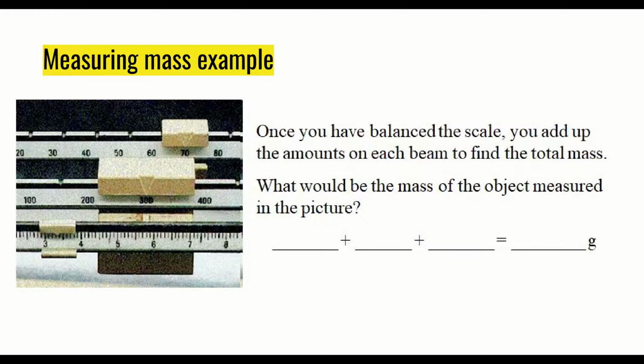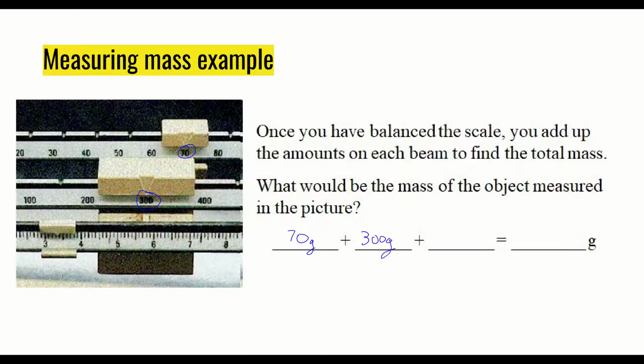So if we look on this first one, I like to just go 1, 2, 3. For the record, if you hadn't figured it out yet, that's why we call it a triple beam balance. There's 3 beams that we have. So you can see here we have the number 70, and that means in our first spot we're going to have 70 grams, plus, and we have to identify. All right, so there is our 70, and then here we have 300, so it's going to be 300 grams.